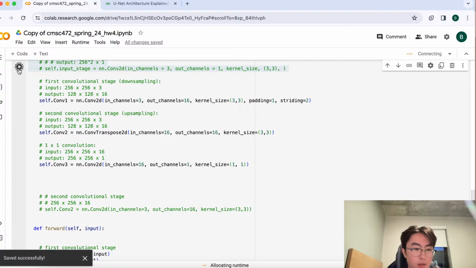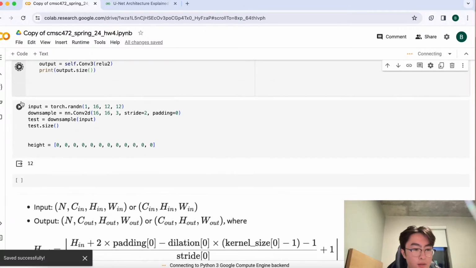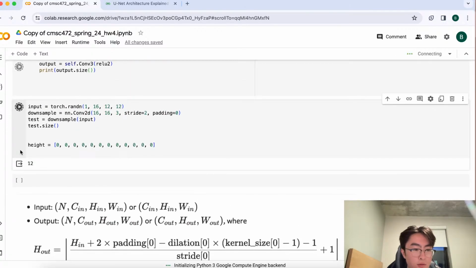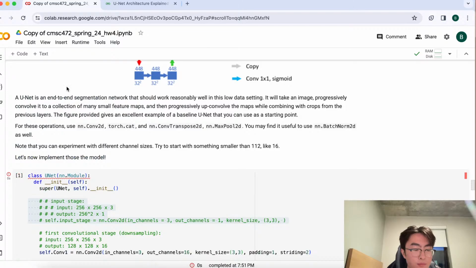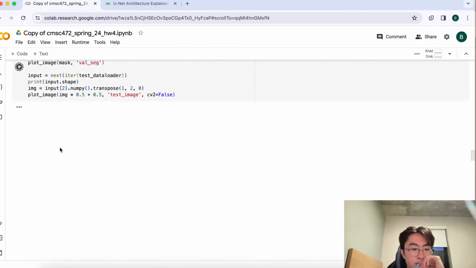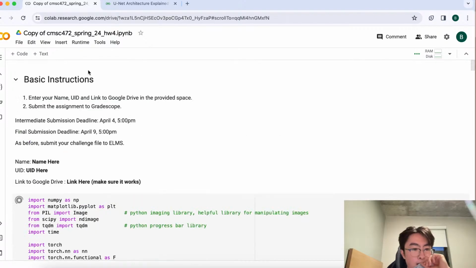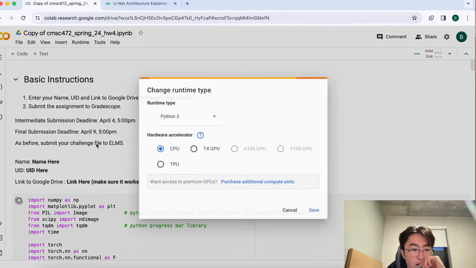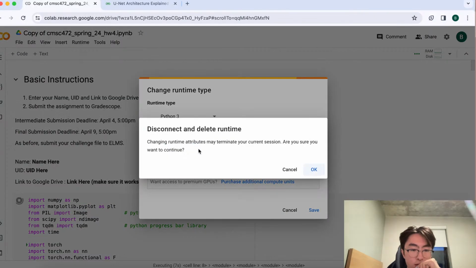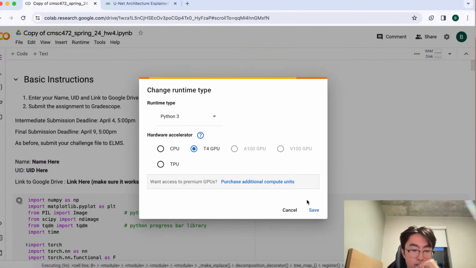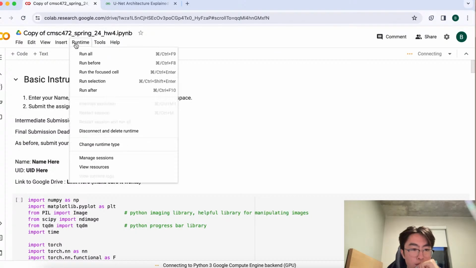Okay, let's see. Okay, wait, we might need to run all. Runtime. Let's see if we can use T4 GPU.